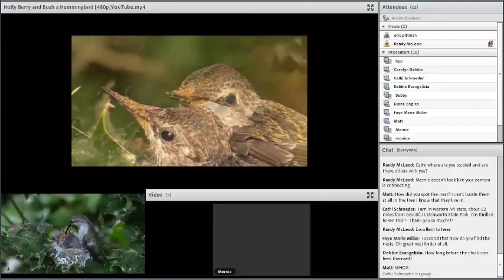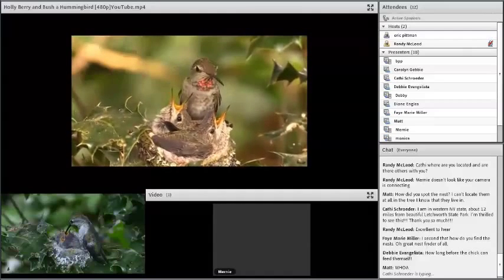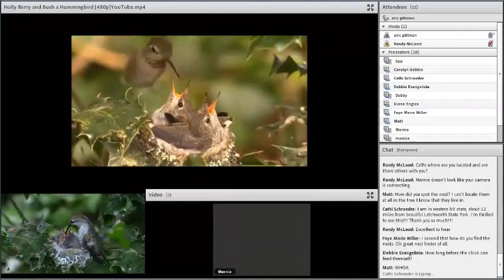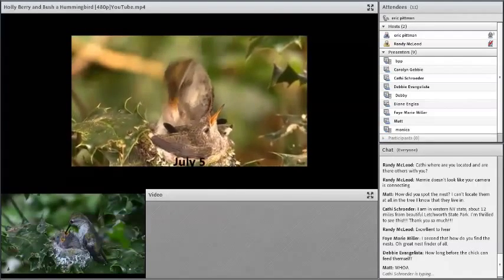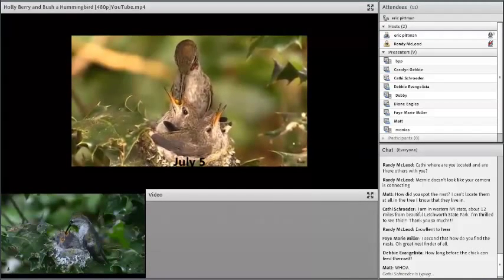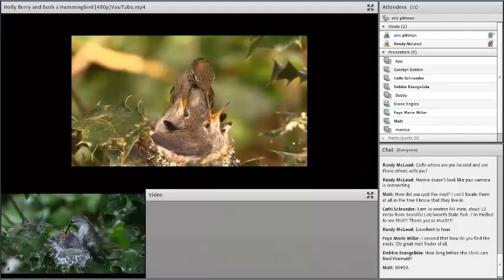Another peril is little mites. You can see mites in the tips of their beaks there. And these mites sometimes get very, very invasive. The mites can kill the chicks, but there's nothing we can do about it to stop the mites. If we put any poison in there, it'll kill the birds. So all we can do is hope that they don't get too overwhelming.